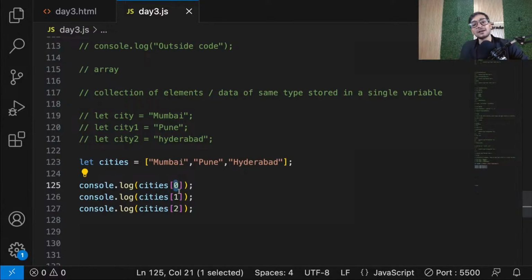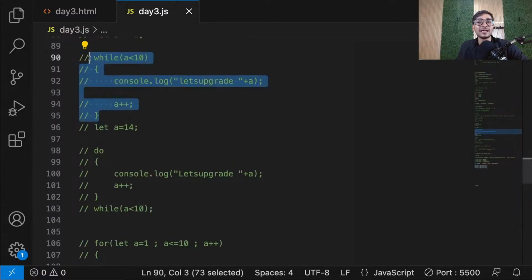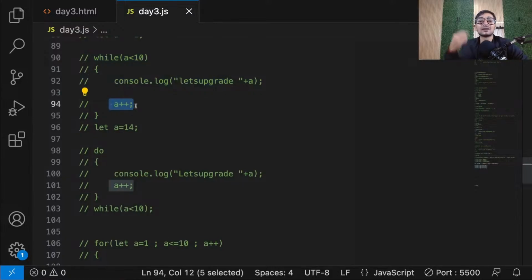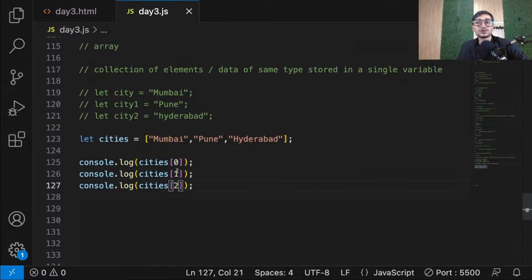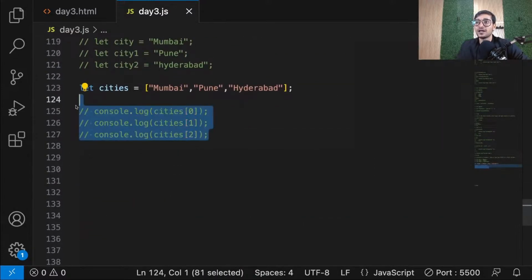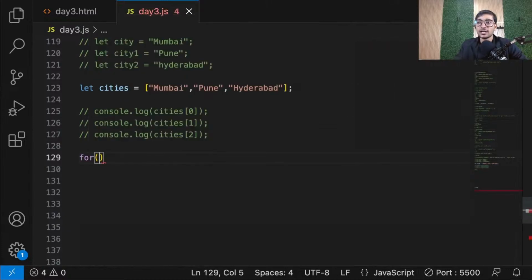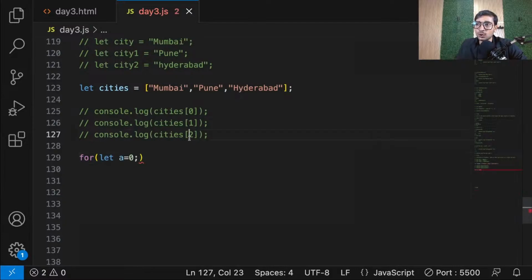So guys, have we learned something where we can execute the same type of code again and again? And it also provides a facility where we can increment a number. The same kind of code is executing again and again, and a number is incrementing. So yes, we have learned loops. So instead of writing it 3 times, I can say for. My numbering is starting from 0, so let's write let a = 0. a is just a variable. And I'm ending at 2.